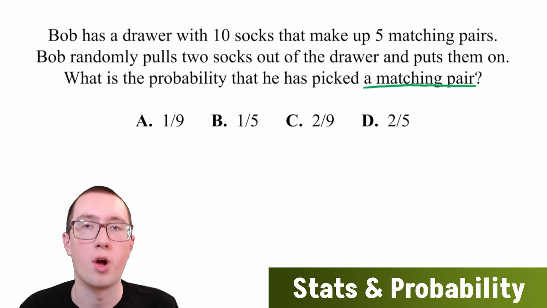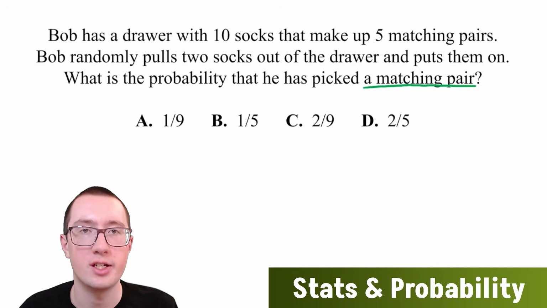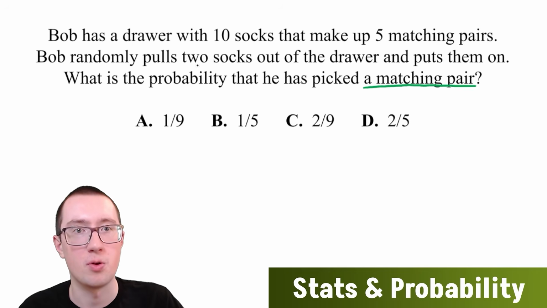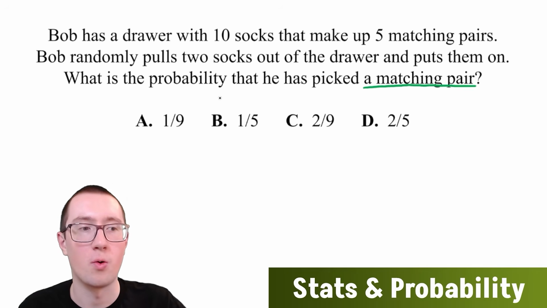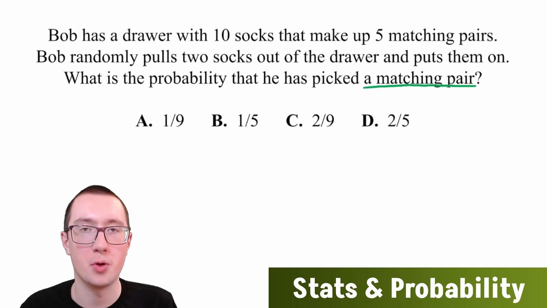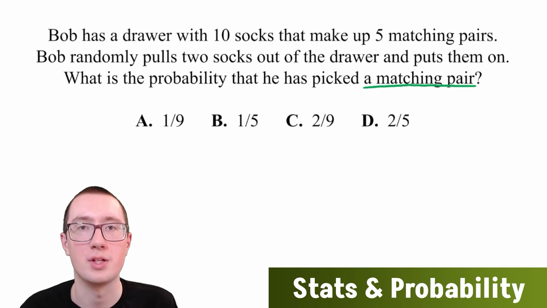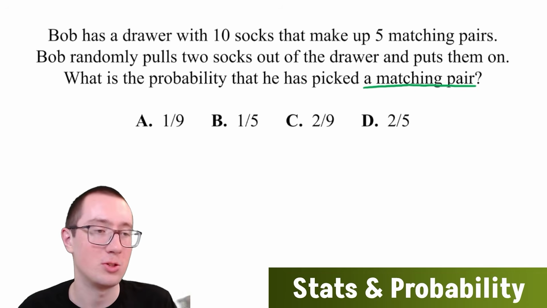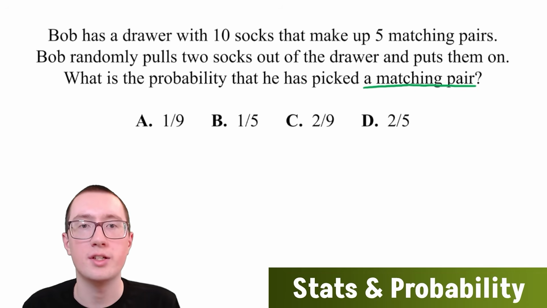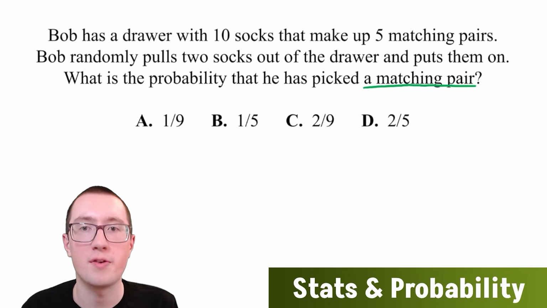I know this just looks like one thing that he does that we have to find the probability of, but really he's doing 2 different things. He's pulling out his first sock, and then he's pulling out a second sock, right? So we have to find the probability for both of those. Each time he does an event, you want to find the probability that it disqualifies him from completing this. If he pulls his first sock and now it's impossible to complete the challenge, then it's going to affect the probability.